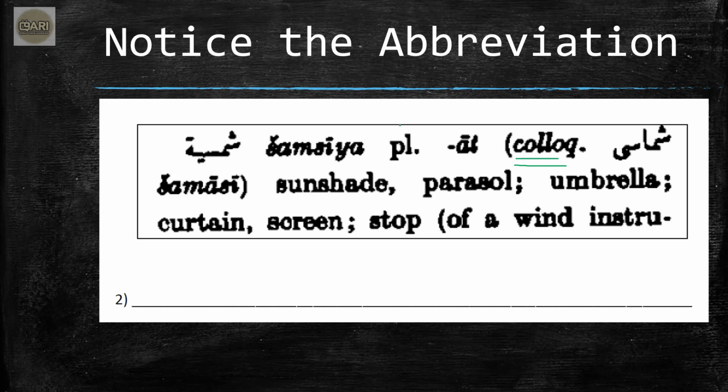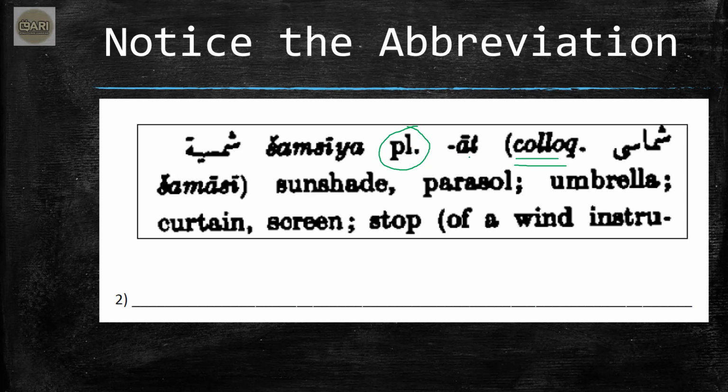The rain is a chance for dua. It's a chance for a person to supplicate. It's not something that ruins your day. Yeah, it makes travel a little bit difficult, but so do lots of other things. It's a blessing. Wallahi, if Allah were to cut off the rain from us, we'd be in trouble. So shamsiya is a colloquial term. Again, it's used in common speech, but of course they didn't have umbrellas during the time of the Prophet sallallahu alaihi wasallam. Also, we have PL here, which means plural, and then they add the AT.